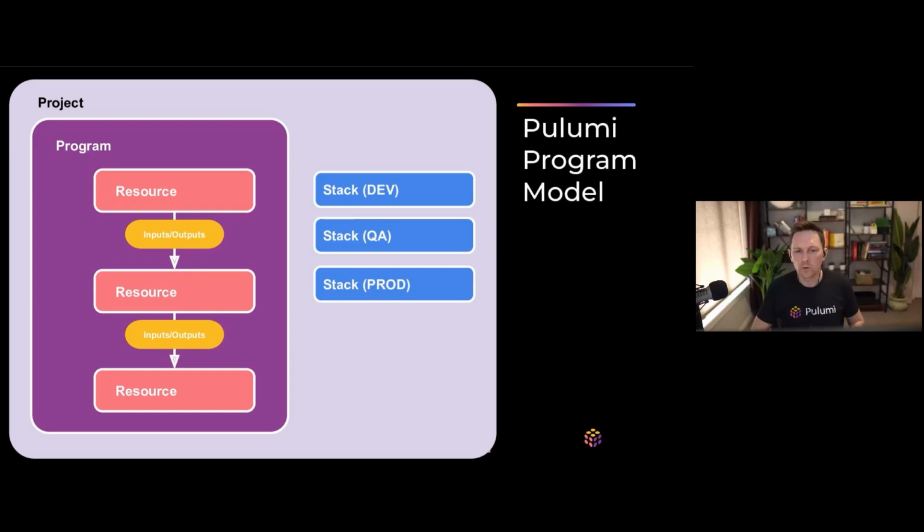And then when you instantiate that, when you create an instance of that, that is going to be a stack, right? So an instance of it running in your cloud. And with Pulumi, you can have multiple stacks. So here we have an example where we have a dev stack, a QA stack, and a prod stack. So it's all the same resources, but we have 3 copies of it. And you can make some changes, right? You may want, for instance, your prod stack to have a much larger Kubernetes size, or to use larger instances, and your dev stack is much smaller. But the important thing to know here is just your program describes these resources, and then when you create those in your cloud, you do that in a stack.